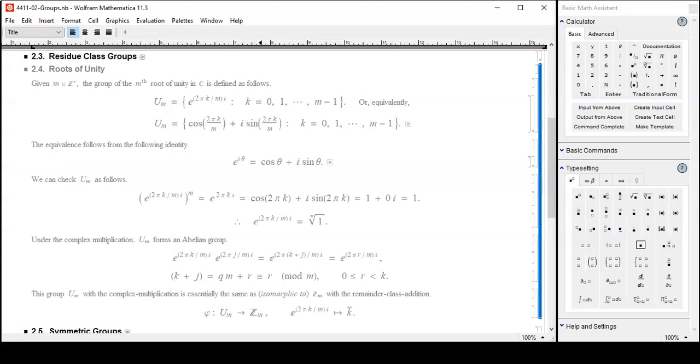Please note that this entire subsection is de-emphasized in gray. That means it's an optional section. This entire video is an optional video. The reason? I think not everybody here is sufficiently comfortable with complex numbers. That's reason number one. The second reason is not everybody here is going to take abstract algebra 2.